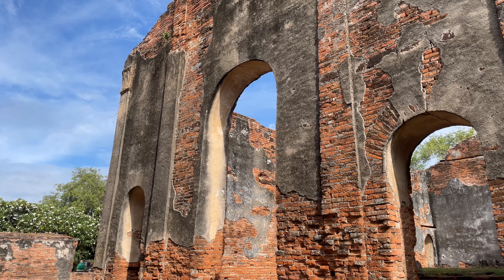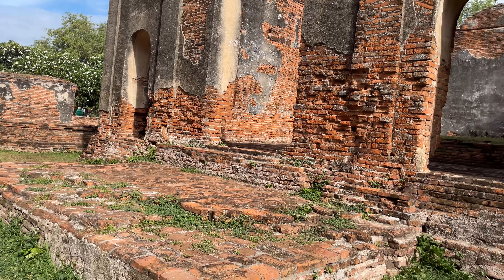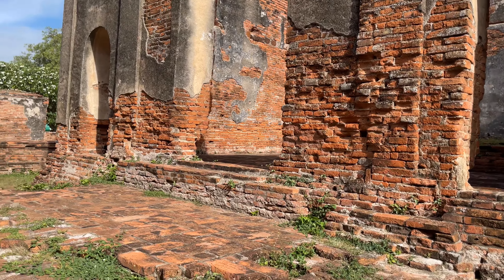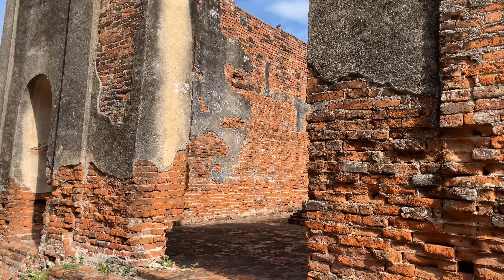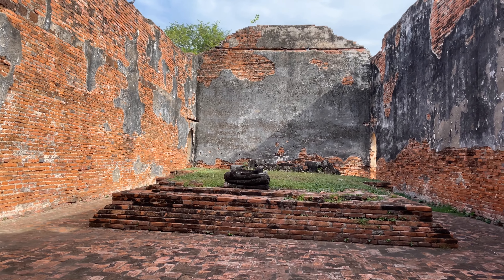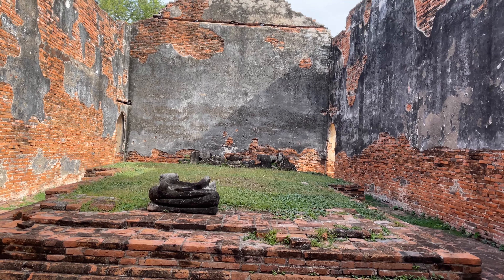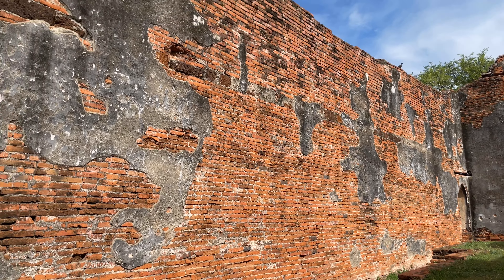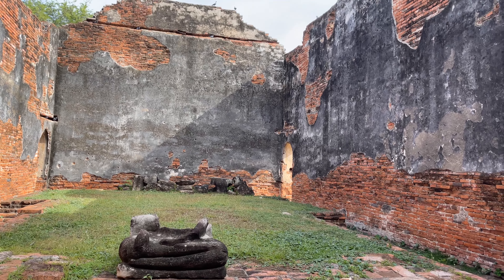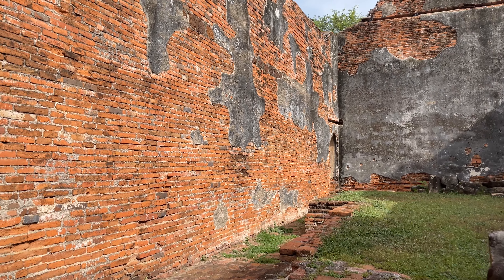Now some of these temples had like three entrances. The side entrances would be for the commoners, and then there would be the entrance for the king and royals to go through one of the middle ones. I don't know if that was what they did here, but this is a gigantic door. They had a platform inside for all the Buddhas. This one doesn't look like it has any windows on the side walls — the only openings are doors. It's got two doors over there and three on the side facing the prong.